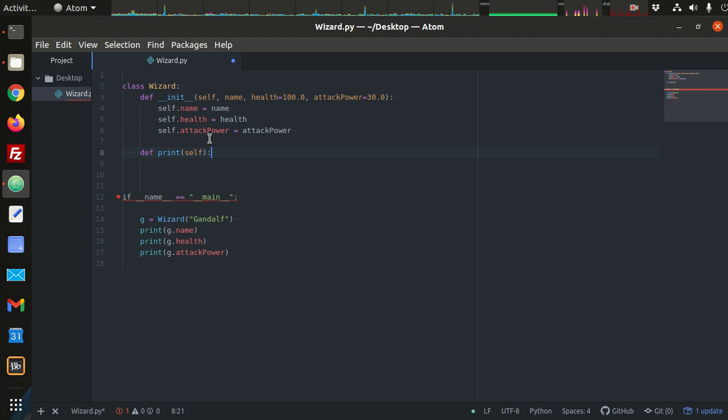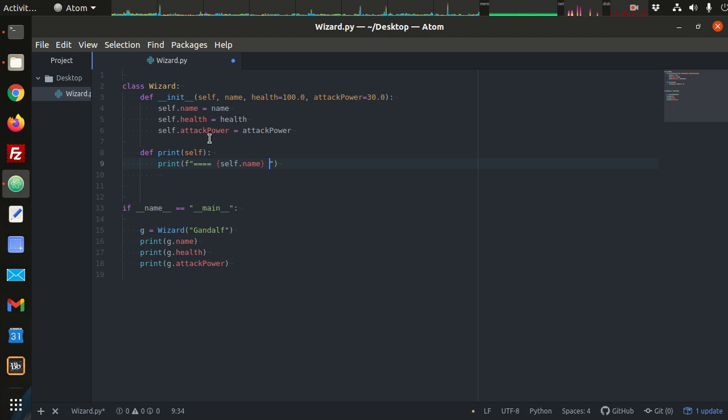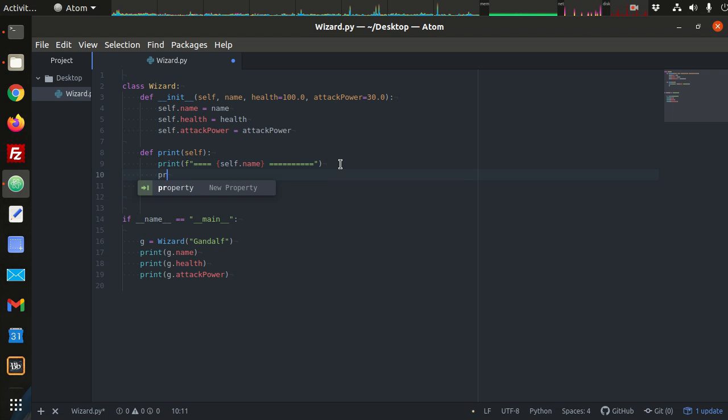So when I print self, I might do something like this. We'll have a little format string, and we'll say this is self.name, right? And what this is doing is this is a format string. Inside the curly brackets, you can put a Python expression, whatever you type in. So this is self.name, gets converted to a string. That's already a string, but it gets converted to a string if it's not, and injected into the format string. So we're just printing that out, and we're going to print out the rest of the information about our character.